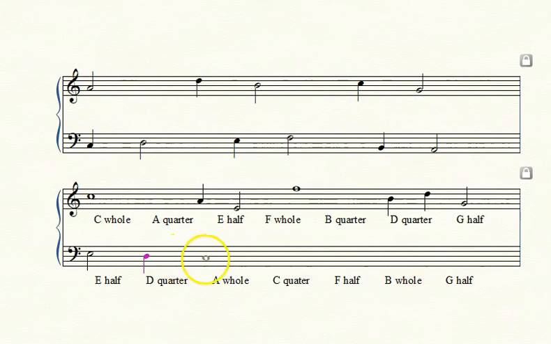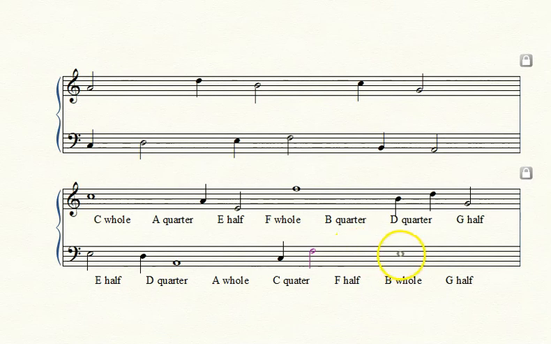Next, we need a whole note A. We have two locations, but I will use the space location for A. Next, we have a quarter note C. We can use all cows eat grass again and put our C on the second space. Now we need a half note F. If you remember, the bass clef shows us where F is, and we will have an F on the fourth line with our stem facing down.